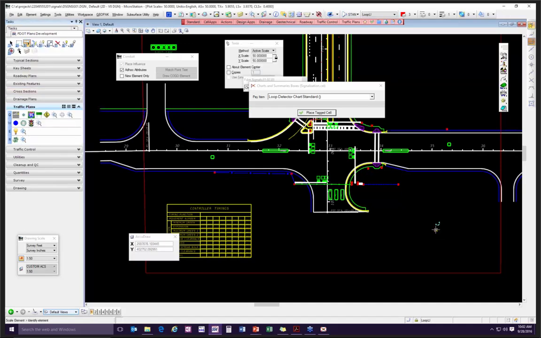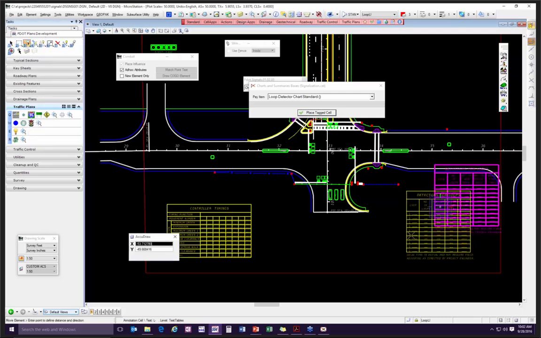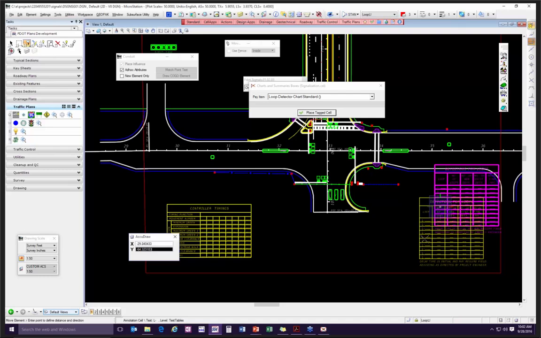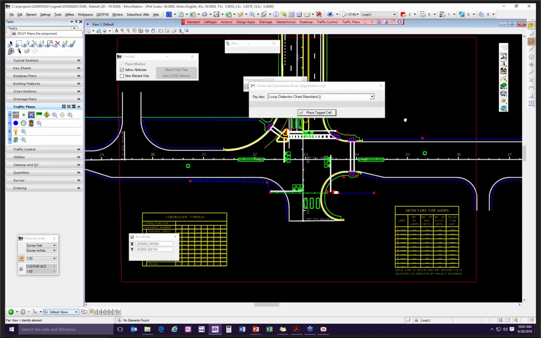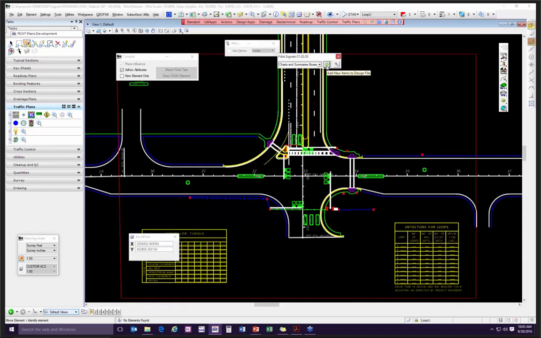Maybe you want to place all of them, where'd it go? And then scale them all at once and then move them as you need them, wherever you've got room for this information. But get the details in here as you need them. And I went over in chapter 4 that there are mast arm sheets, there are data tables, there are all kinds of other resources within LDM to create those types of sheets.